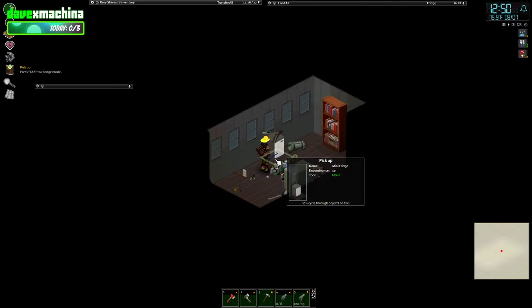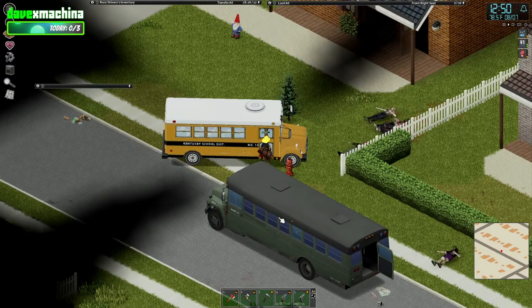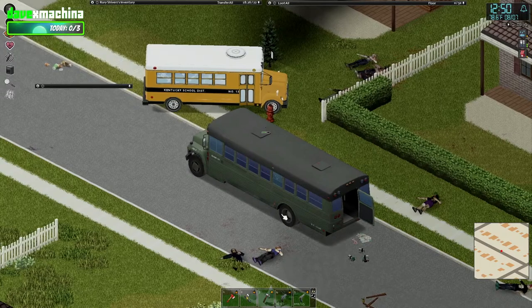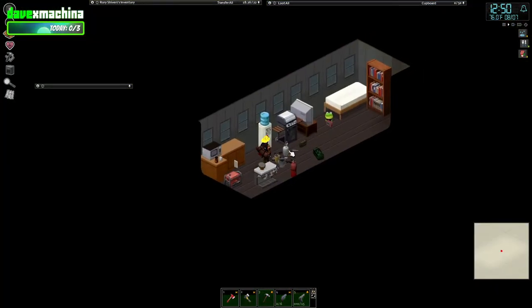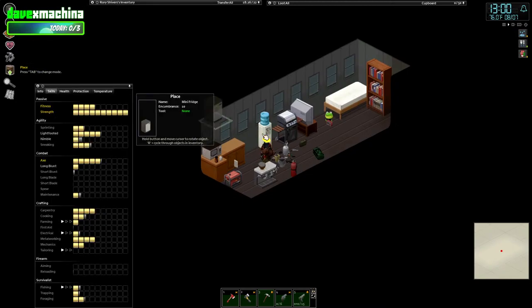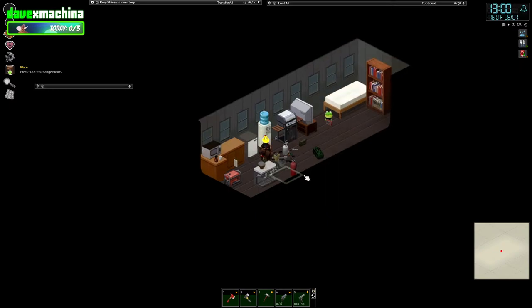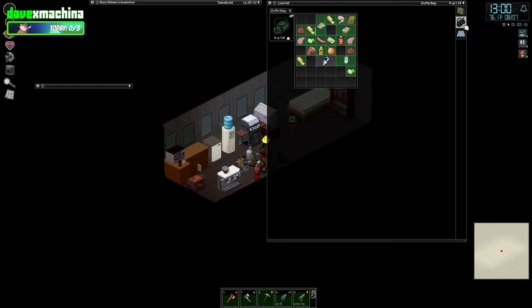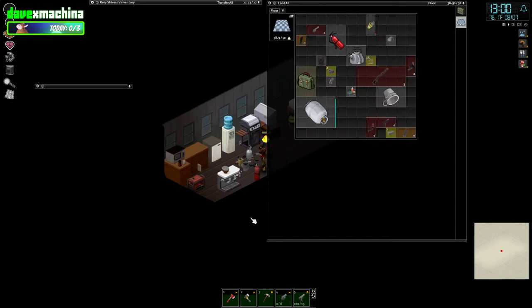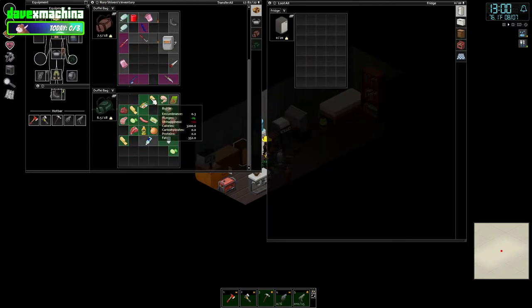Pick it up. Okay, gonna put it there. Fantastic. Gonna grab this duffel bag. Equip on secondary. Alright. I'm gonna put the food back there. Put in the fridge.